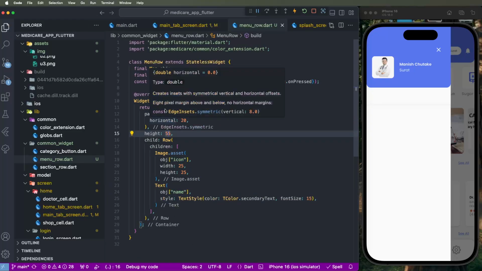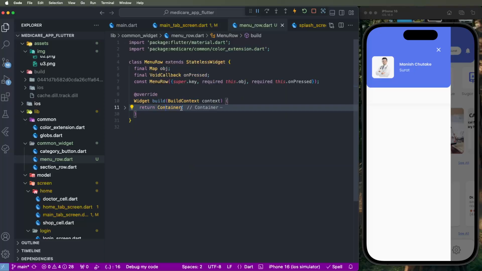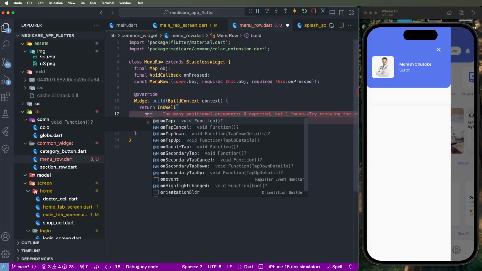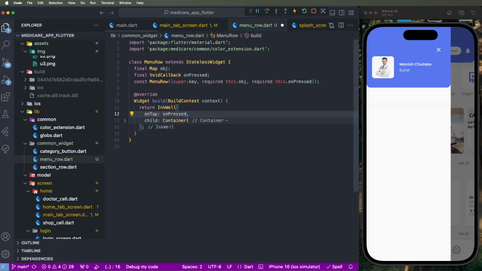Now need to convert into a button, wrap with widget, and write the onTap event, onPress event, like here.